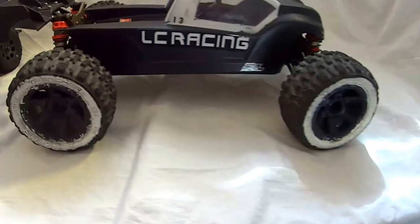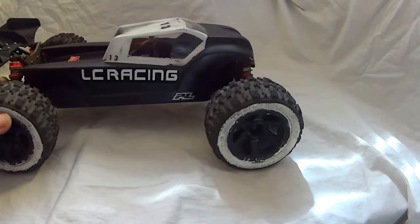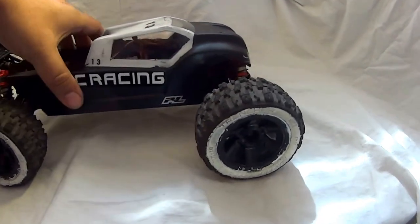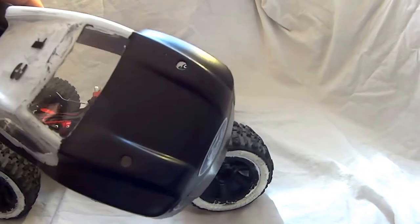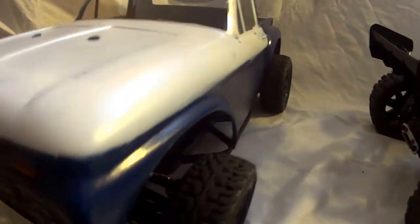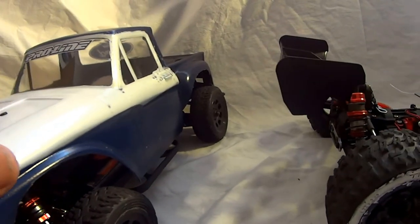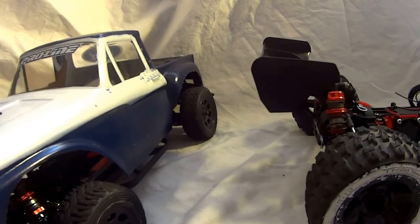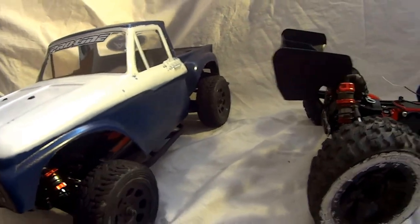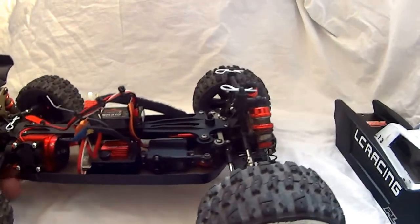Now as you can see, mine are painted. They were painted a long time ago, but they still kind of fit with the theme I have for the body. What I've done is give it a flat finish, and only the windows are glossy — something kind of different. I've done the same thing with the Valor too — it's got kind of a matte satin finish to it. I'm not really a fan of truly shiny bodies anymore.